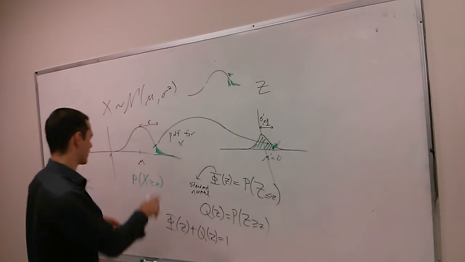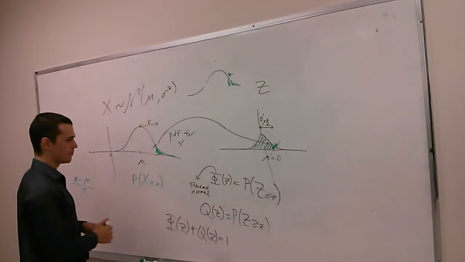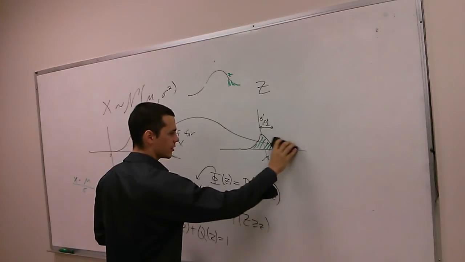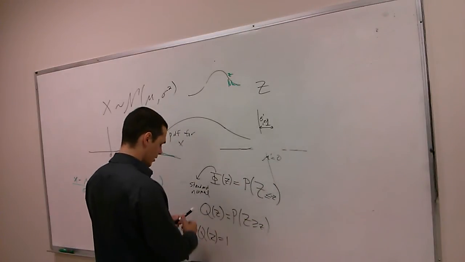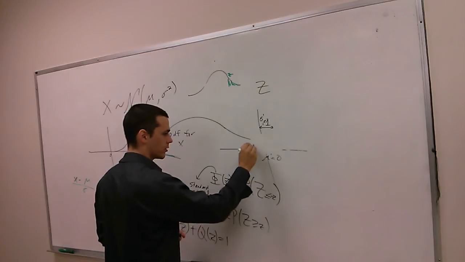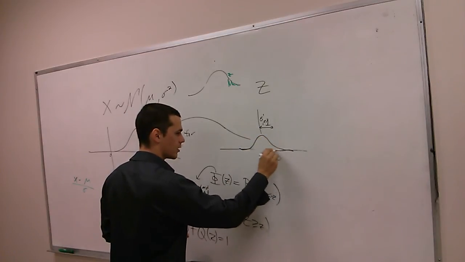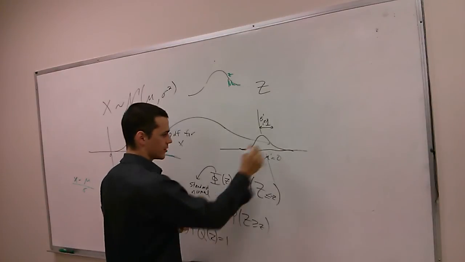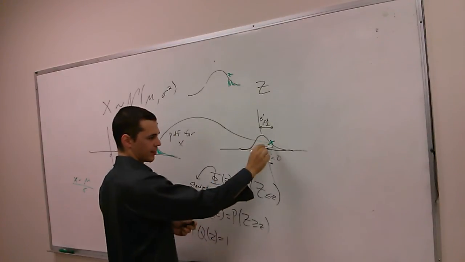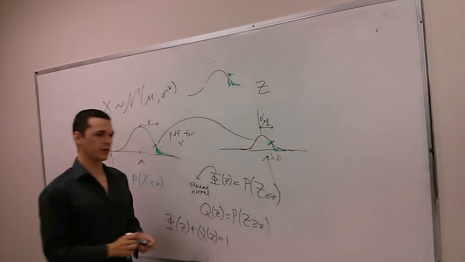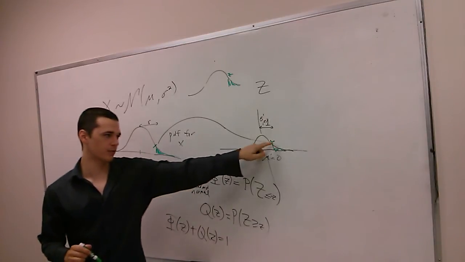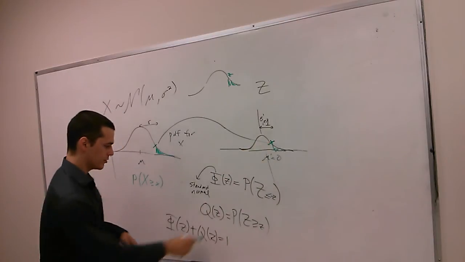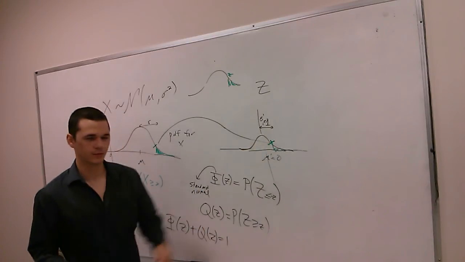So let's say we want to calculate this probability here, going back to it. We mapped it to the standard normal. Let's neaten this up. So it looks like this. This is the standard normal. We map it to this point here. So what we could do is calculate this probability in the standard normal after we've mapped this point to the same point on the standard normal. And then we can calculate this probability using Q. So this is exactly Q.